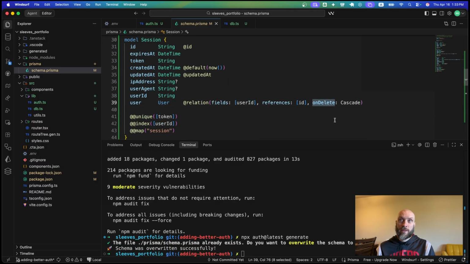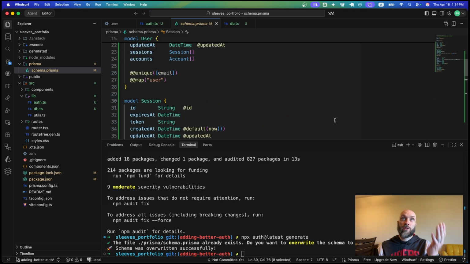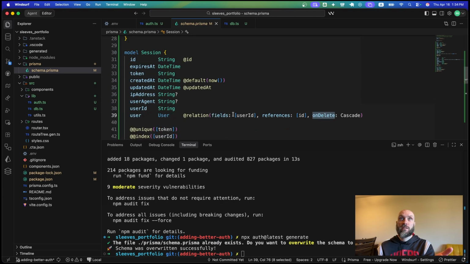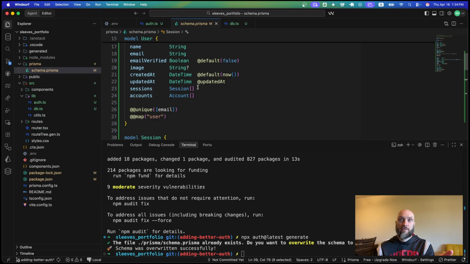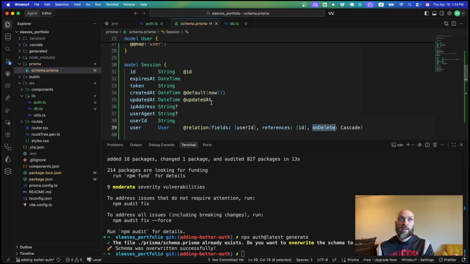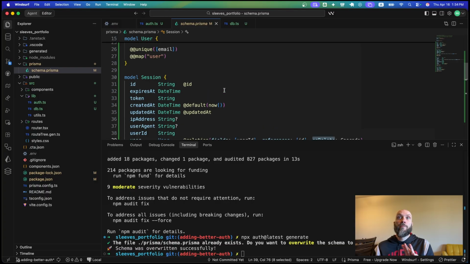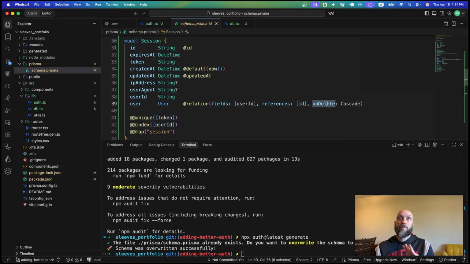And then onDelete basically just tells it, okay, if a row in this session table gets deleted, what happens? Or if the row in the user table gets deleted, what happens to the data here? Because if I try to delete a user in this table, but they have rows in here, it won't let you do that because it needs that other row since it's referencing it. That's what that onDelete handles.